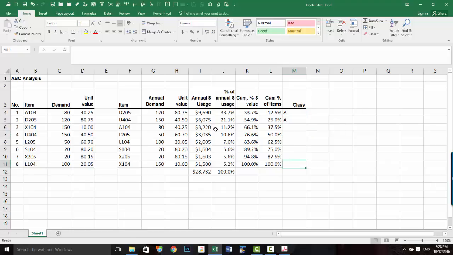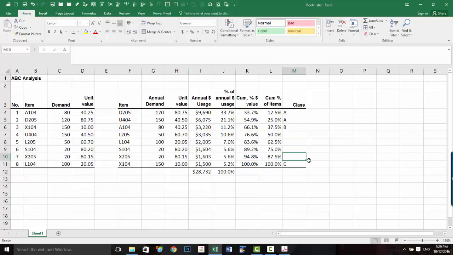When you compare these two items with these two items, if you consider this as A, then this must also be A. Well, that doesn't seem right. It will be too many A's. So that is the transition point for B.